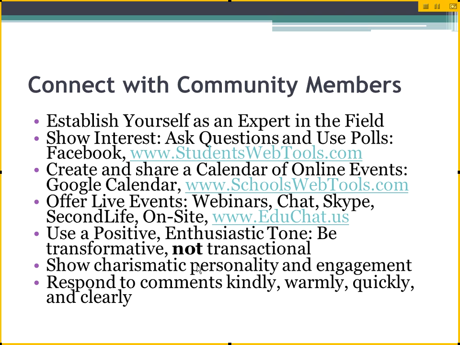Use a positive, enthusiastic tone. Be transformative, not transactional. Now, what does that mean? Transformative. How can we change? How can we improve? Not, here's your change, at the supermarket. Sometimes just saying thank you or smiling or saying how are you doing today can brighten somebody's day. How can we brighten somebody's life? Show a charismatic personality and engagement. Respond to comments kindly, warmly, quickly, and clearly.